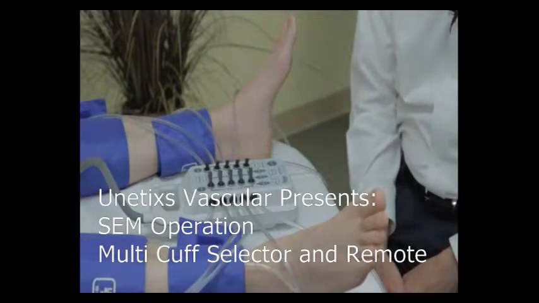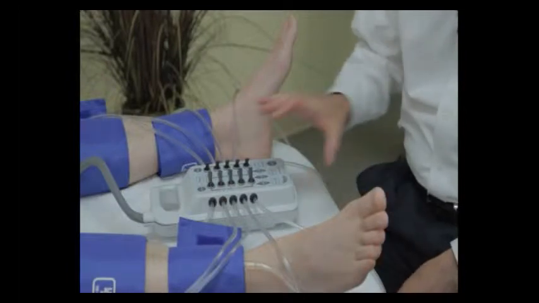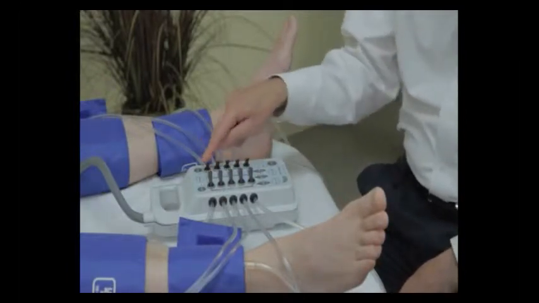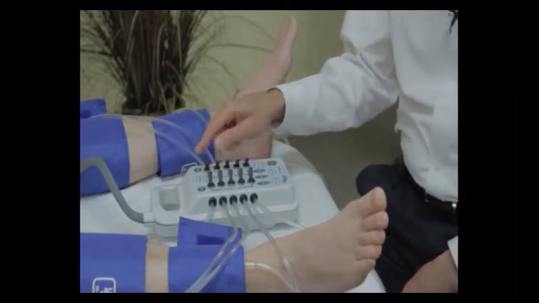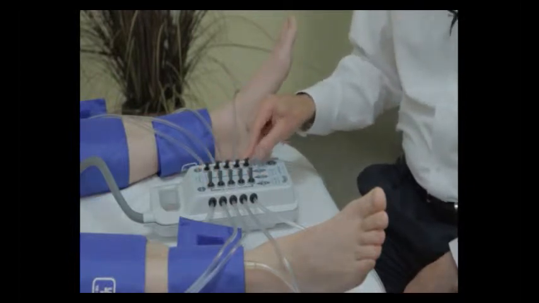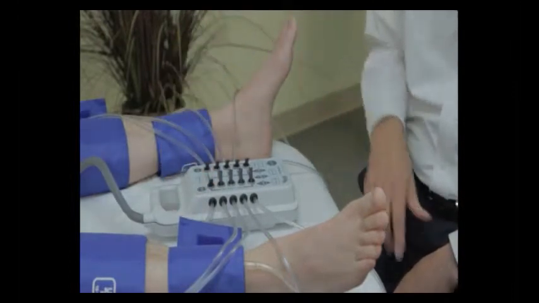In this portion of the video, we're going to show you how to operate your Multilab 2 CPR multiple cuff selector. The multiple cuff selector has valves on it that allow you to port the air to whichever cuff you desire. When they're in the center position, these valves are off. To activate one of the valves, put them into the outside position or on position.